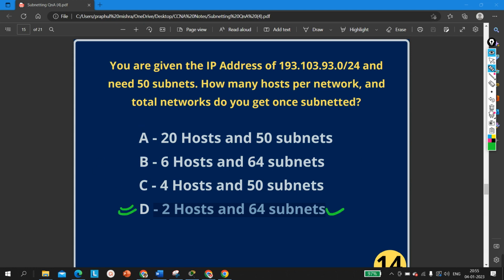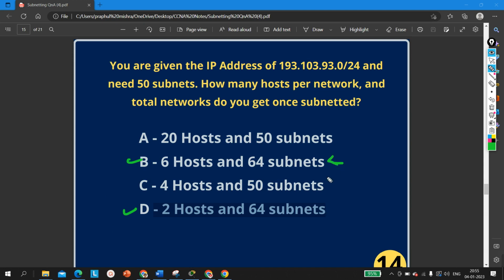Okay, so one is saying D and one is saying B. So 2 to the power 6 is 248, right? Yes. Then it's B. This is the only thing that takes time to memorize, right? So it is B. Sir, I think B is the best answer. Sorry, can you speak again? I think B is the best. B. Okay.